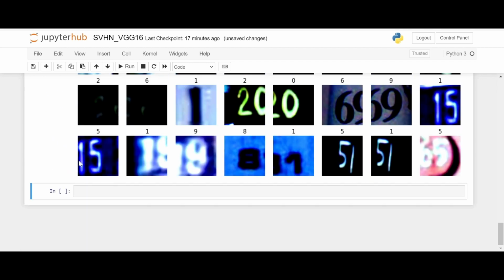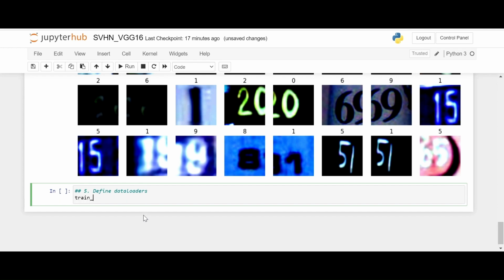Okay, now let's do 5. Define data loaders. Train data loader. So data loader will convert the dataset into an iterable, which can be used for training the neural network model.